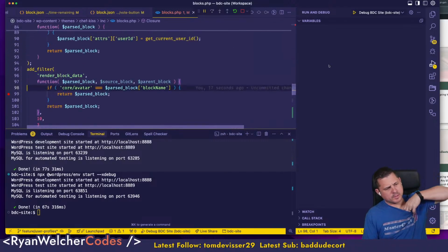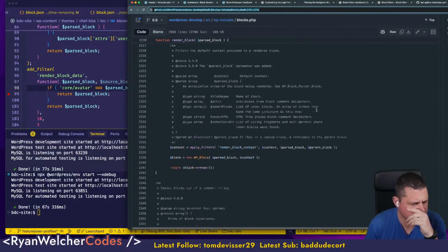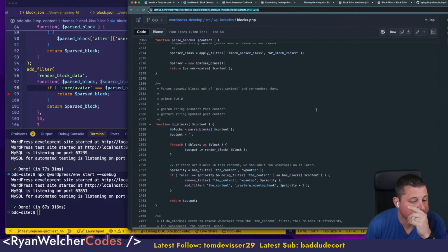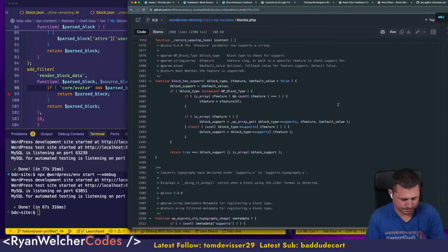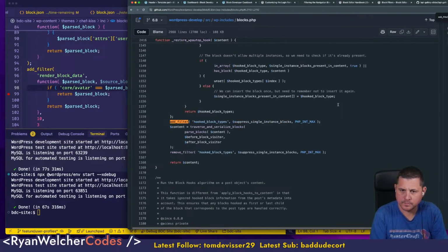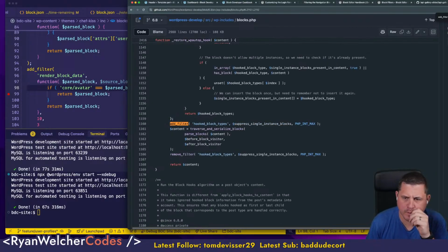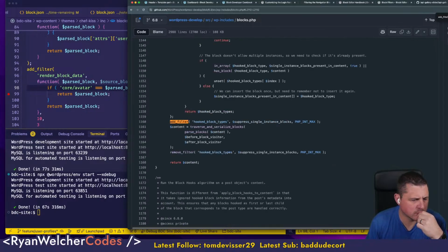Okay, render block data. Maybe that's not the right hook. Maybe I need a different hook. I don't know. The content?